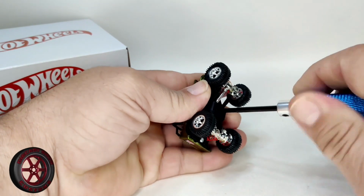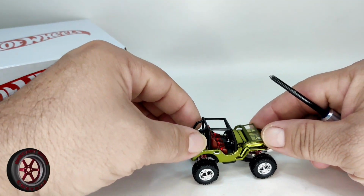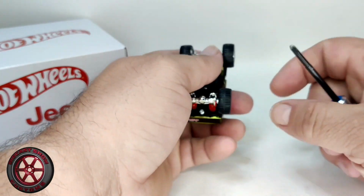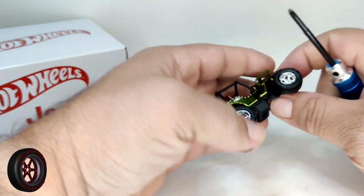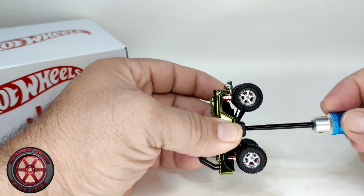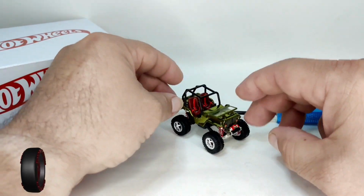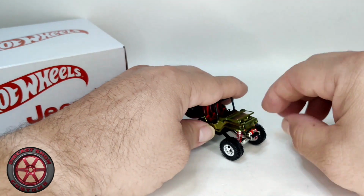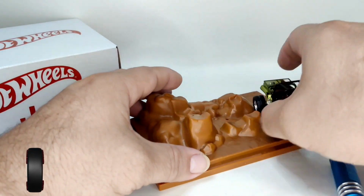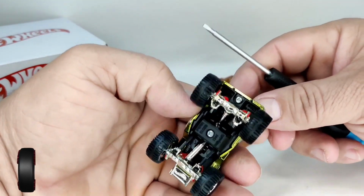And here, this is where you adjust the suspension. As you can see, if I loosen the screw, the suspension gets higher and softer at the same time. To compress it, I hold it down, tighten the screw. Here we go again. And you can see how it expands the suspension. I think this has got to be one of the most complicated Hot Wheels I've seen. And it does a pretty good job on flexing on the rocks.